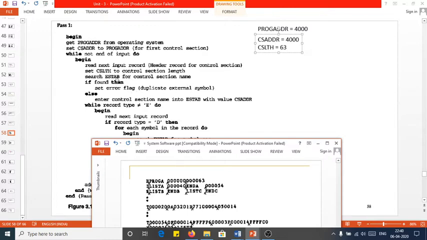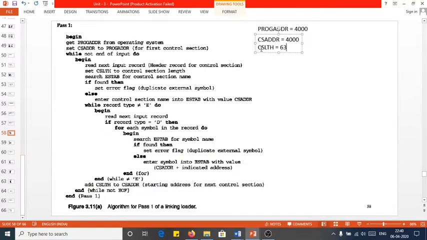If it is not available, then what am I going to do? I hope you are getting this point. This is where I initialize the CS address, and this is where I set the CS length.